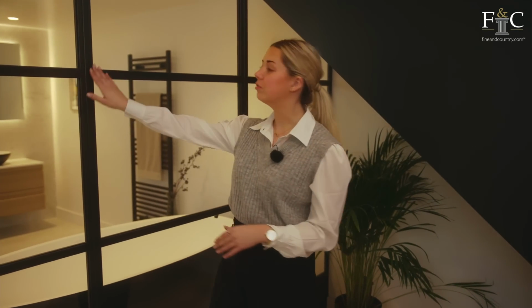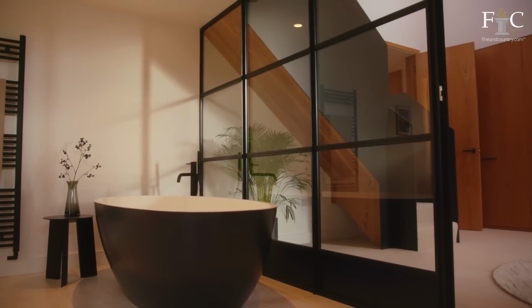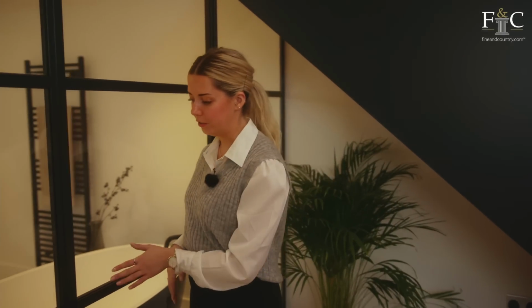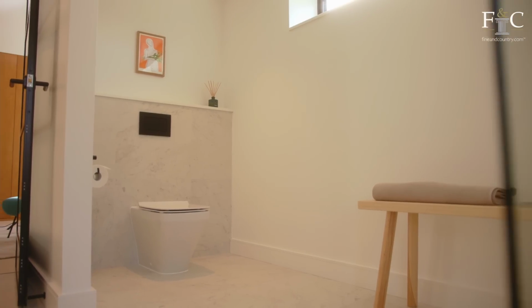Just over here, we have this amazing bathroom suite with a crystal glazed window acting as a divide from the bathroom and the dressing area. Now, I really love that this echoes the design of the drink station we saw earlier in the living room with the glass and the hints of black. Behind the glass, this glorious floor-to-ceiling marble ensuite is not only incredibly modern but also elegantly simple.